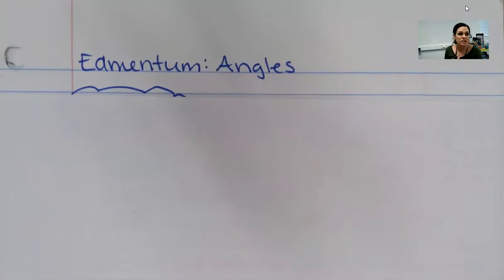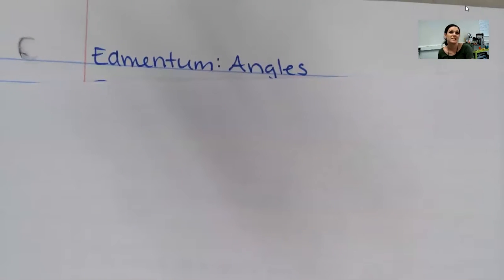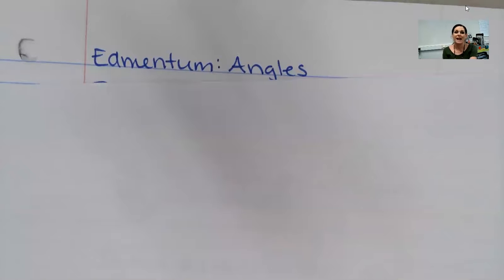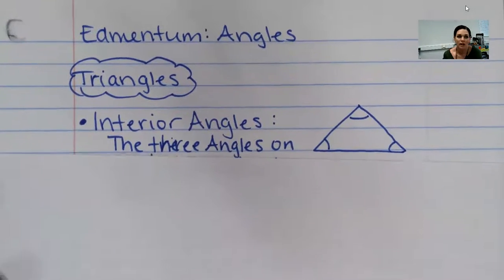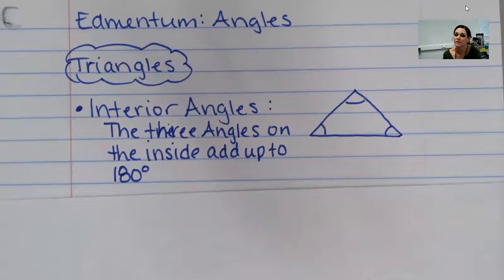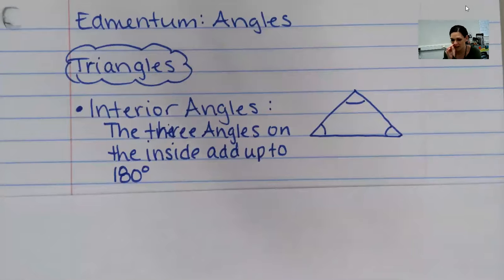So this first section that they have us discussing is about angles, and their focus more so is with triangles. While last year you focused in on vertical, complementary, supplementary, and adjacent angles, if you did get to that, this is actually tied more to the triangle itself. A couple of things we have to note with triangles: they're going to walk us through the concept of interior and exterior angles.